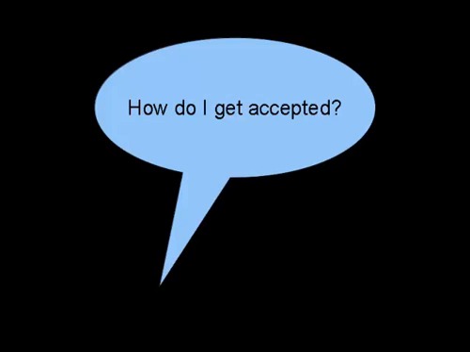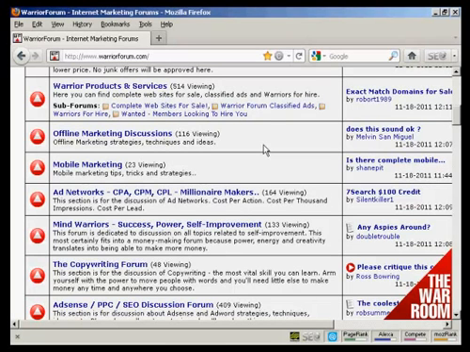One of the most commonly asked questions when it comes to CPA networks is how to get accepted, and I'm going to give you some tips in this video. Now, there are some important factors to keep in mind when you are applying to a CPA network. First of all, you should have some knowledge of CPA marketing. You don't have to be an expert, but you do have to have some idea of what CPA marketing involves.